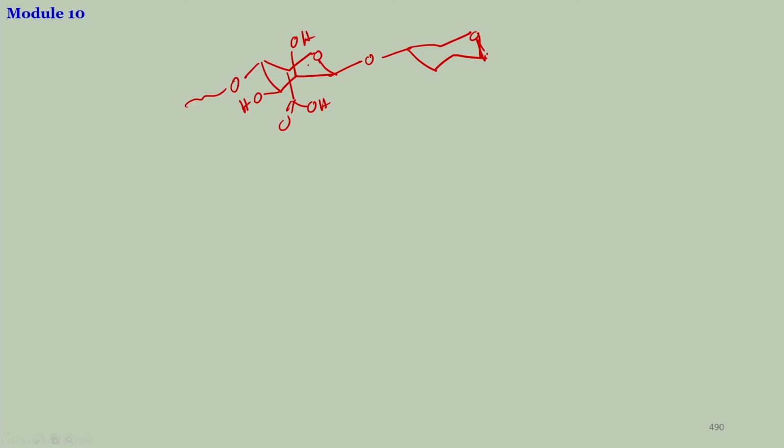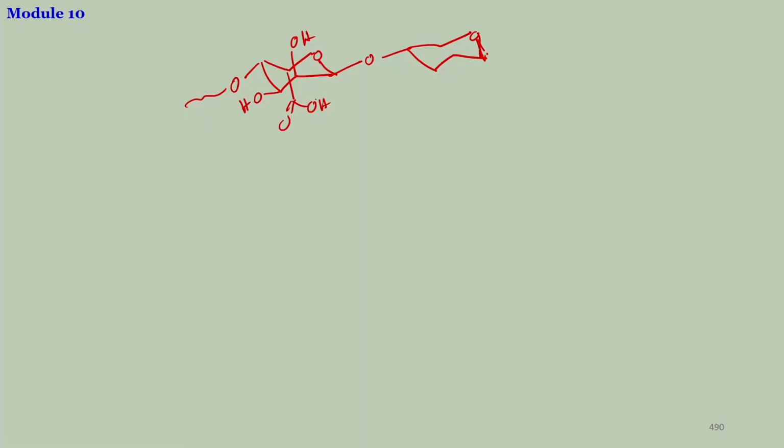So, this is basically a mixture of the same unit, both the monomers are almost isomers, the only thing is that in this case the carboxylic acid is down the plane, here the carboxylic acid is up the plane. OH here, this OH is up, and this will go on like this, whole N. So, this is the structure of alginic acid.